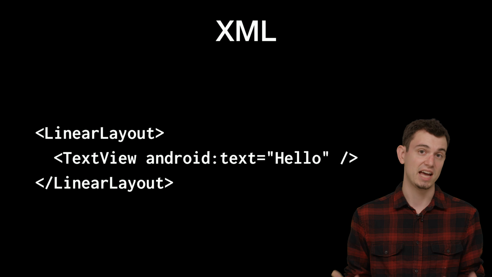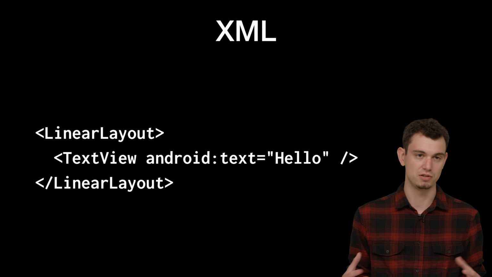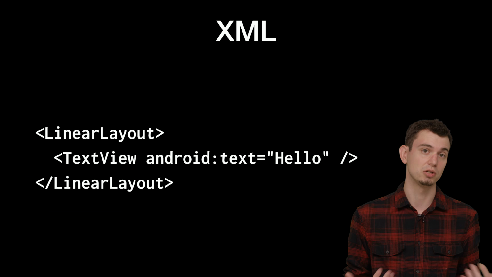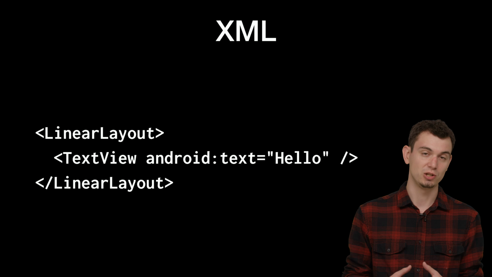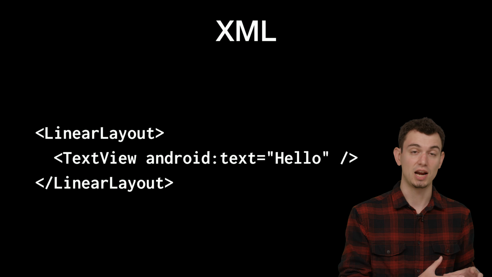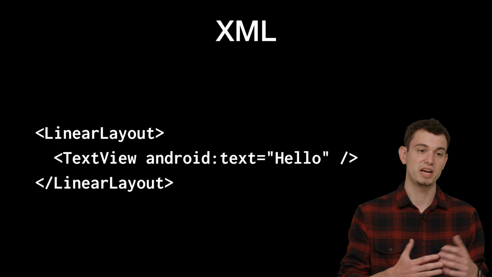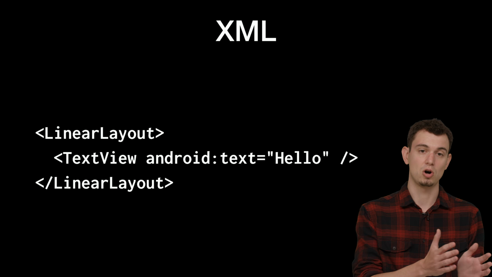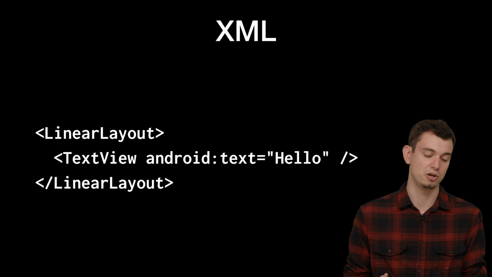But you'll have tags, and you'll define a tag using that left and right bracket. So here I've created a tag called LinearLayout. And my tag has one child. That child is called a TextView. These both happen to be things that Android defines for me. This LinearLayout tag says inside of this is going to be some list of views, and I'm going to lay them out either horizontally, one to the right of the other, or vertically, one on top of each other.